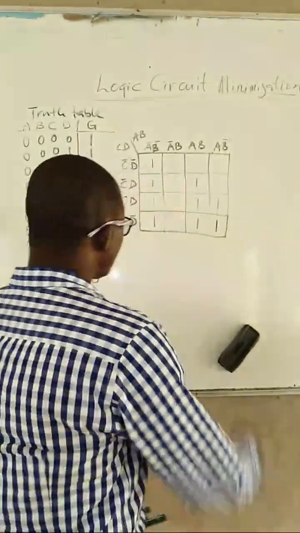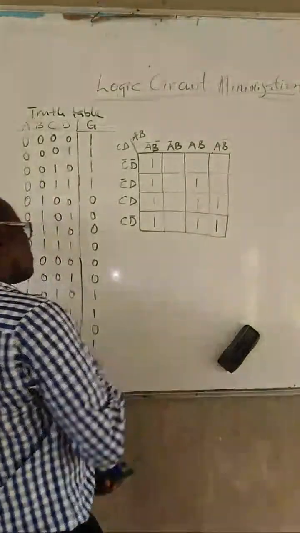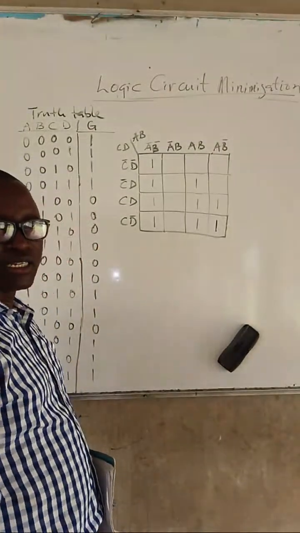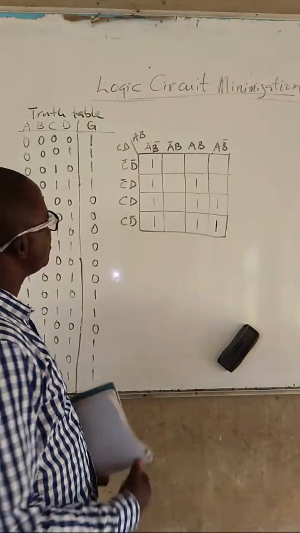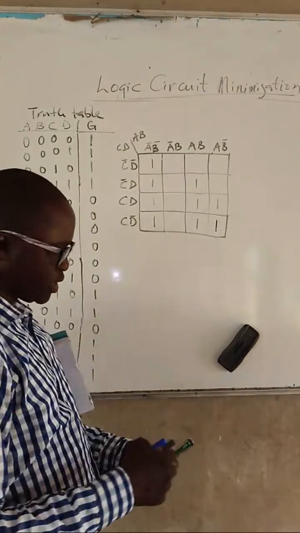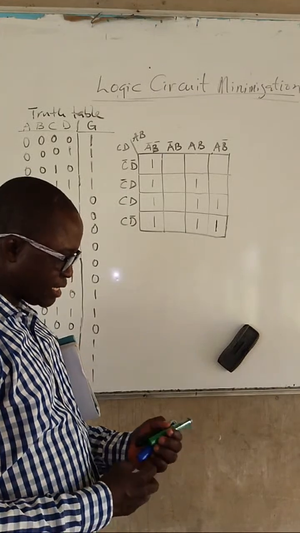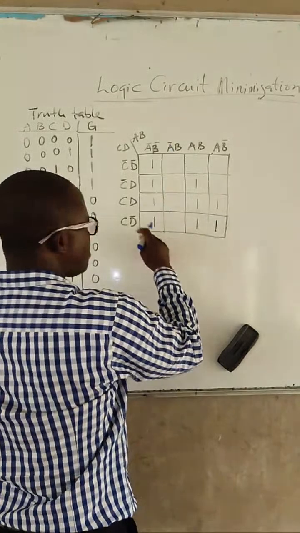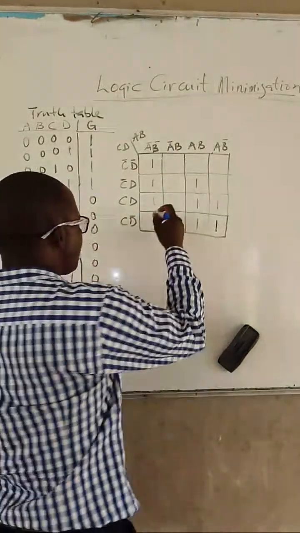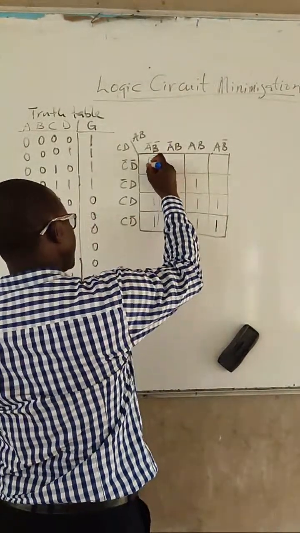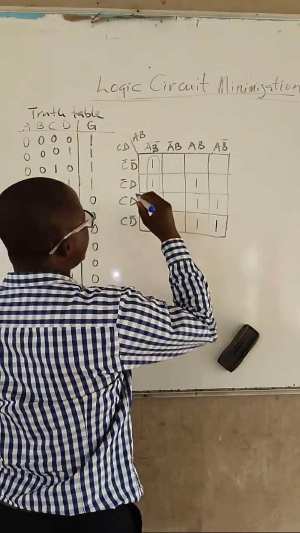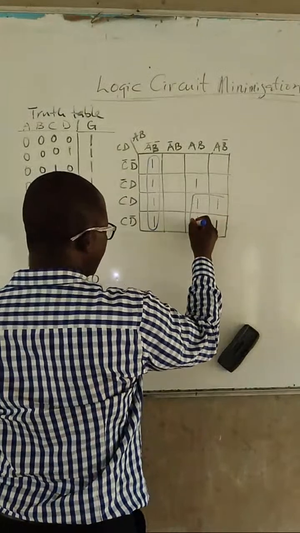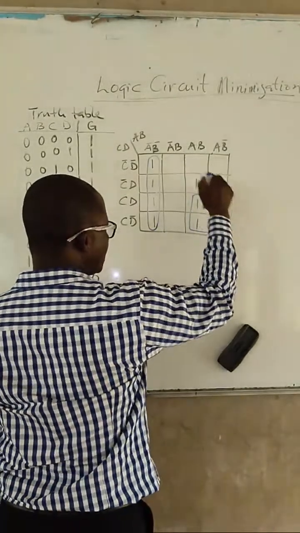So that is it. Having this map, let's come back to the Karnaugh map. Having this map, we can now simplify. After we have seen the 1s, we can now map them together and simplify. Let's see how to map them. We have 1 1 1 1. So, powers of 2, we can map the 4 of them together like this. We can map the 4 of them together, but we cannot map this one with them.